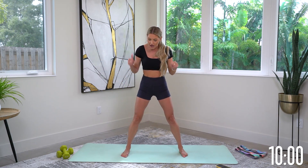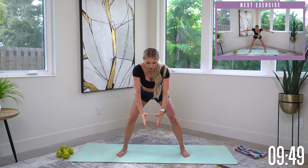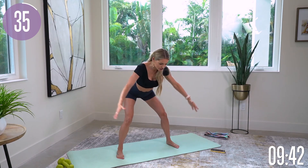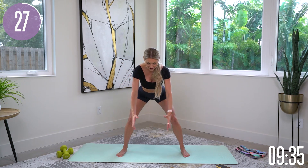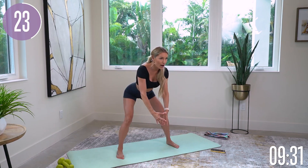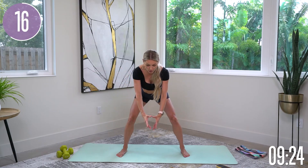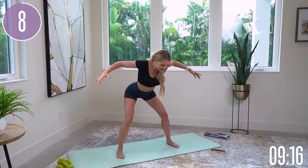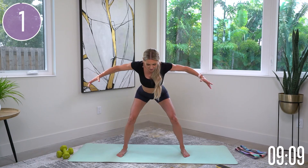We're going to take it into a fly with a pulse. Bring your legs wider apart, toes facing towards me, big bend in the knee, then lean over. Take it into a fly, give me a pulse and squeeze at the top, then all the way through — slow and controlled. If this is too easy, you can add weights, but trust me, you are going to seriously feel the burn. Now bring your shoulder blades together — if you're only moving your arms, you'll miss that back squeeze and the definition to tone up and lean out. Really pull it in, squeeze, and release.